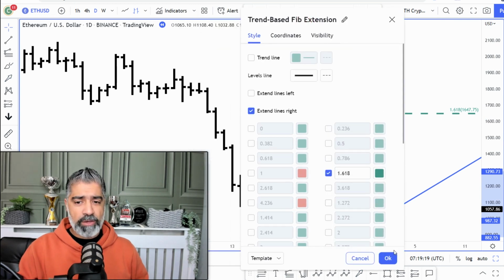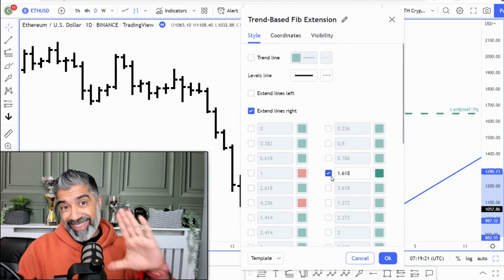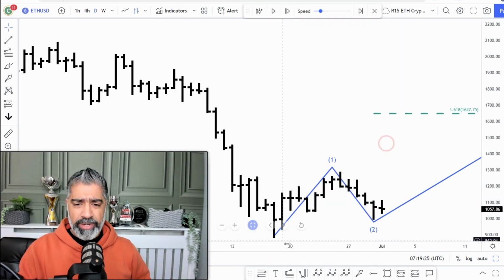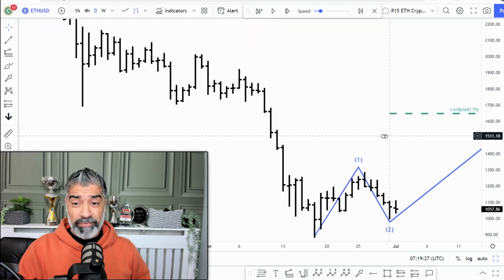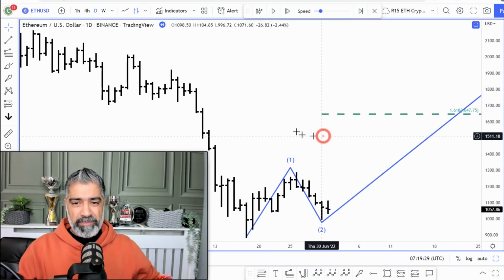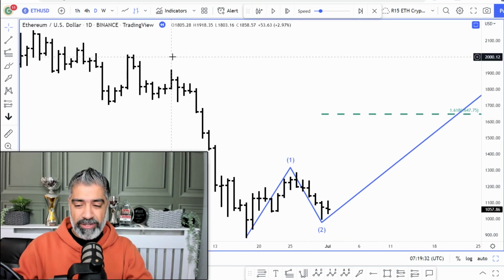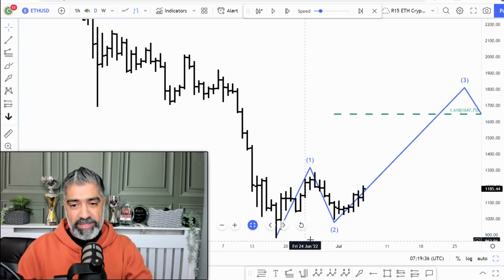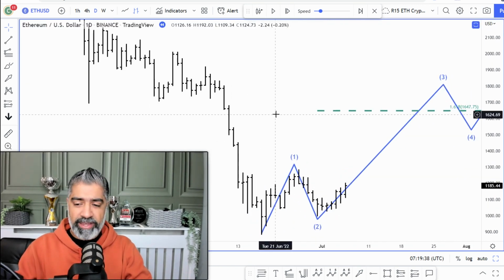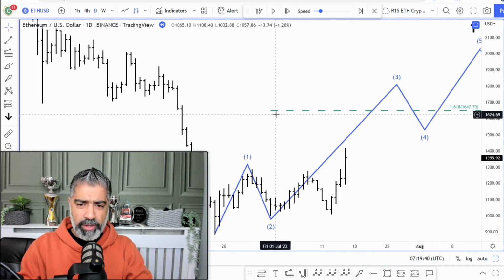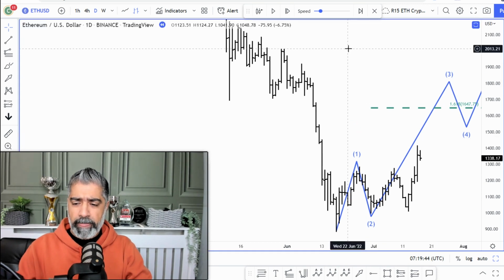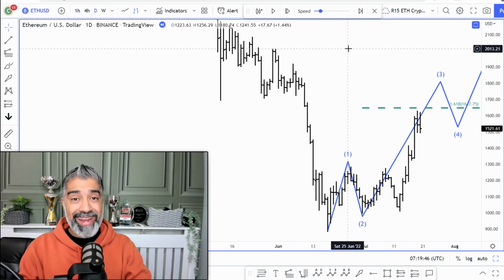You can change these and everything else. But the key ratio for wave 3 is 1.618. And what you'll find time and time again is that the market just tags it when the trend takes off. The trend doesn't always take off. So if we just unfold the data now, this is in hindsight, but we're also going to do it in foresight. So we just see the market going up and down. And again, I'm just going to squeeze it in like so. And then we can see that it tags the 1.618.